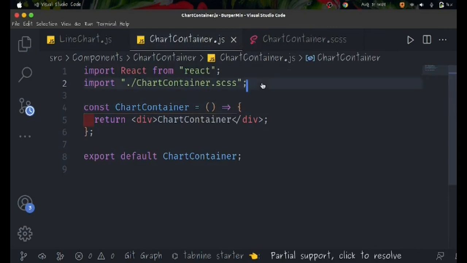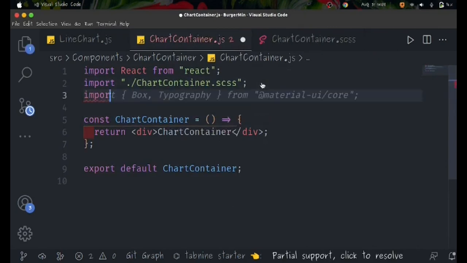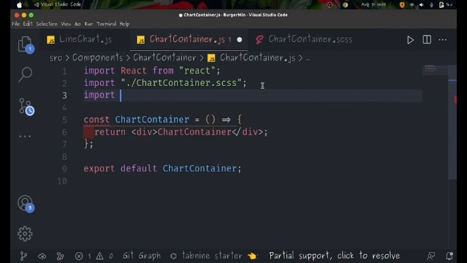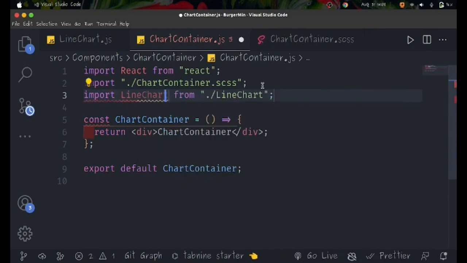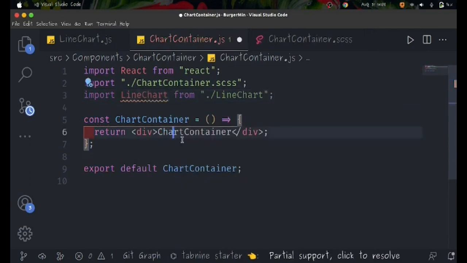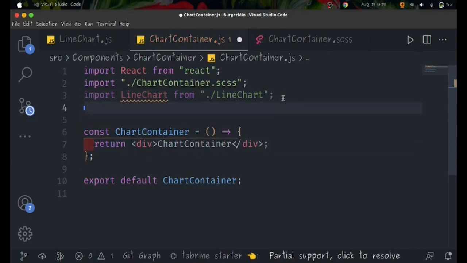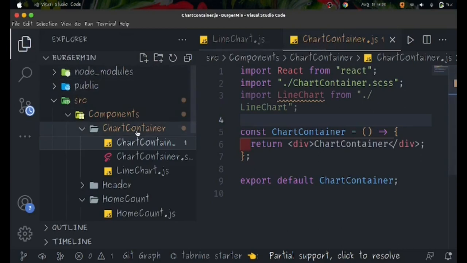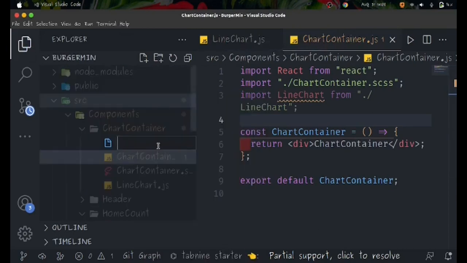Great. So now inside of my chart container, first thing first, I want to import my line chart, and also I want to import another one. I'm going to create another file here. It's going to be for bar chart.js also.